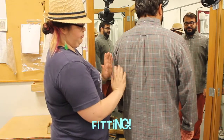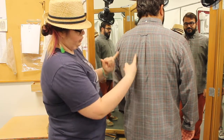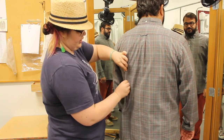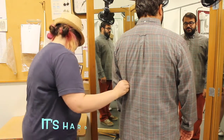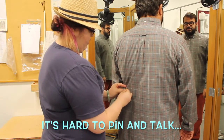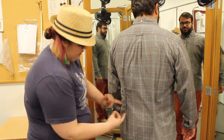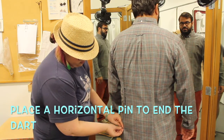So I'm looking at his back and I see his shoulder blade, and I'm just gonna take where his shoulder blade kind of ends. It'll naturally point to it, and I'm just gonna take a dart. Luckily this shirt has lines on it. I'm just gonna take a dart out of the back of his shirt to make it a more tailored look for him. And then to end this, I just kind of look where it naturally wants to end — that's about where it wants to end.